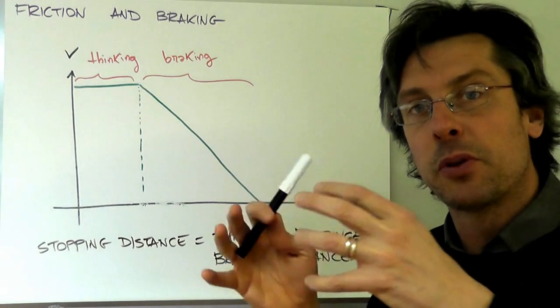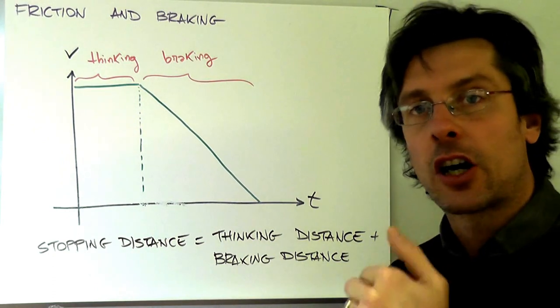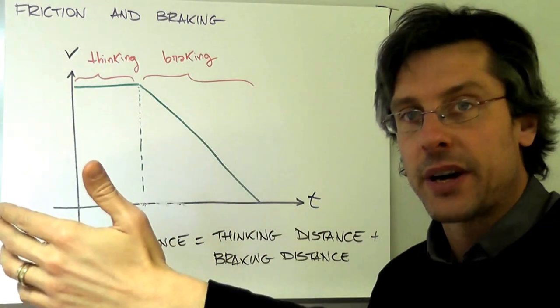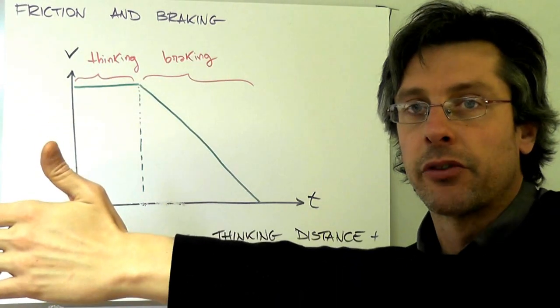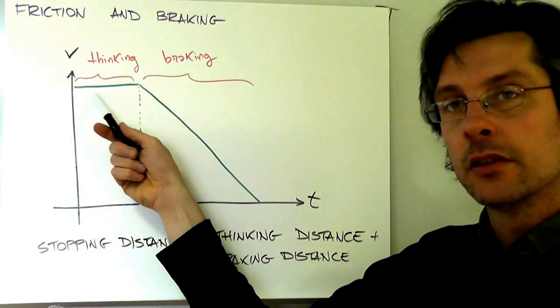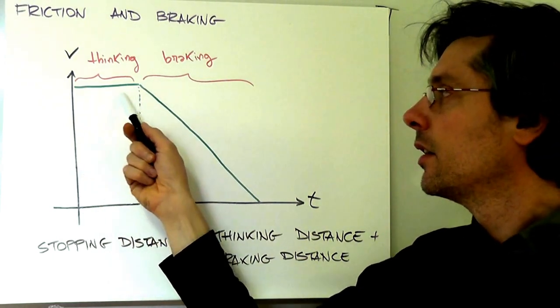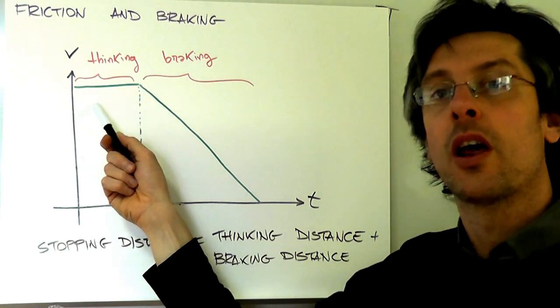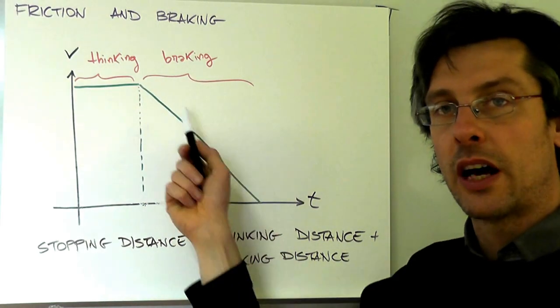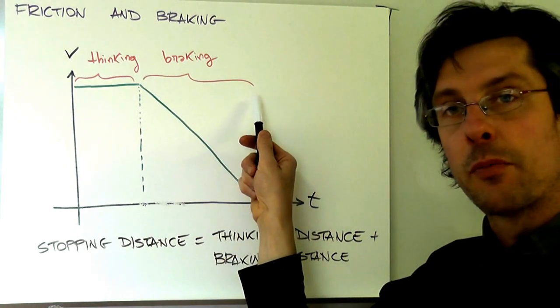Let's put these two distances together. If we're going to graph the speed-time of a car which first has a cat in front of you, so you're reacting to the fact that there is a cat in front of you, and then you start braking, this is how it will look like. At the beginning when you're still reacting, the car is going at exactly the same speed. So this is what happens through your reaction or thinking time. Then you start to apply your brakes, and let's assume that that will affect with a constant deceleration your car until it stops. And this will be the braking time.